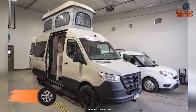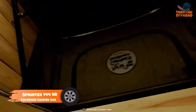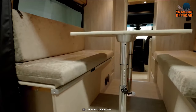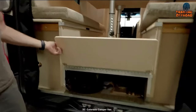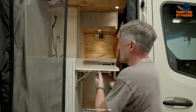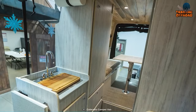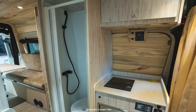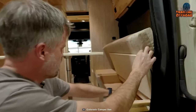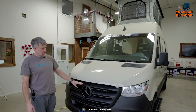Another Sprinter conversion kicks in the list from Colorado Camper Van. The first thing that keeps it apart from others is a pop-top rooftop, making the inside much roomier for a Sprinter 144. Going inside, we can see all the essential amenities: a drawer-style fridge, a proper water heater system, and a kitchenette for cooking delicious meals after a drive. Then comes the lounge area, which is large enough for the group and can be converted into a cozy sleeping place when needed.